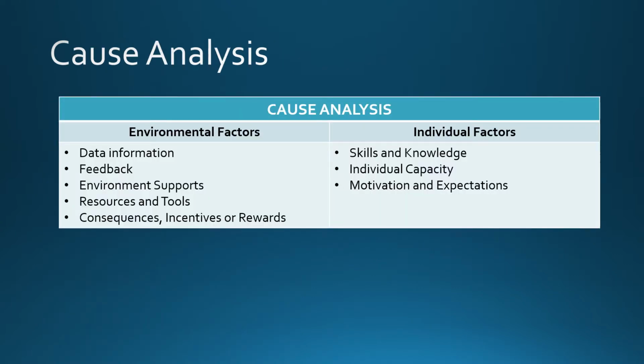On this screen, I have recreated Figure 8.1, Performance Improvement HPT Model Cause Analysis Component, from page 163 in the text. The table does a nice job of simplifying the tremendous amount of information discussed in Chapter 8 of the text. This chapter can be both one of the most interesting and one of the most challenging in your HPT sample project. You will need to consider all possible causes, also known as drivers, of the performance gaps that you identified in the gap analysis without letting yourself get too bogged down in the details.